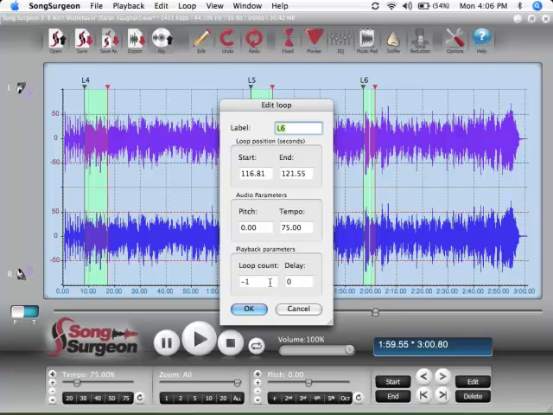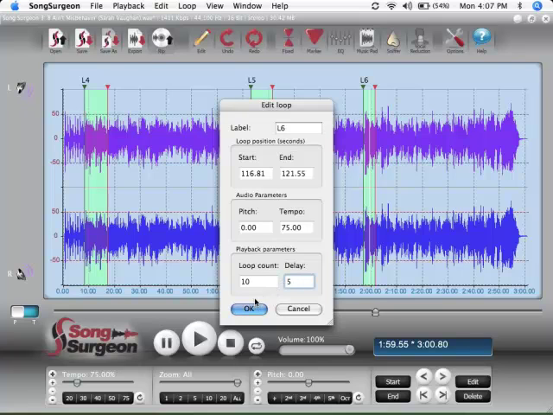Now what we can do, and again, you can do this for each of these loops individually, is change the loop count. We could say we want to loop 10 times and then we want it to jump out of the loop and continue playing. So if we set that at 10, that means it will loop 10 times. The delay is a delay in seconds, and that means that once we get to the end of this loop, meaning this red line here, as opposed to automatically jumping back immediately and starting to replay, if you want some extra time to think about what you've just heard, to get your hands or your fingers back in position, you might want to have a delay of, let's say, 5 seconds once you hit the end of that.